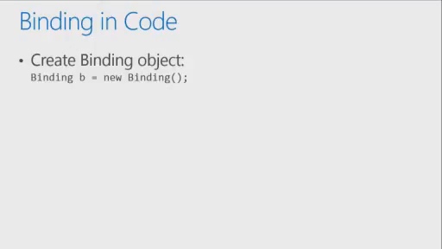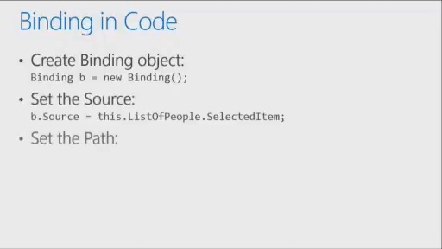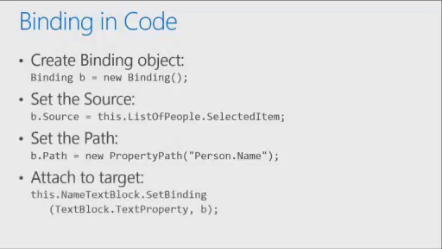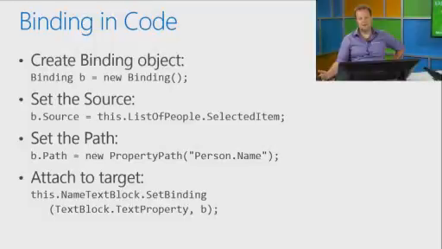Now, just like most other things in XAML, anything you can do in XAML, you can do in code. So for example, right here's an example of creating a binding in code. These are the exact same four properties that we've done earlier, right? In this case, we create a new binding, and then we set the source to be, for example, our selected item right here, and then we set the path, which is the path to the property we're binding to. So in this case, it could be person.name or something else. And path is of type PropertyPath, so it's not just a string, right? It has more things inside it in case you need that.